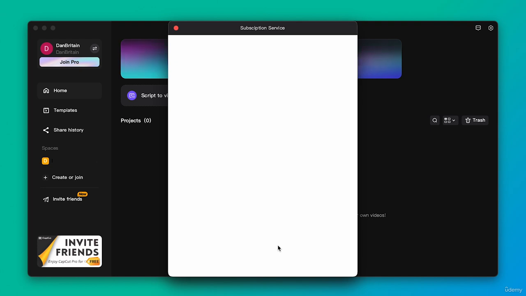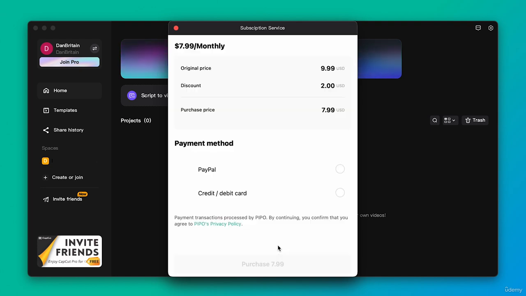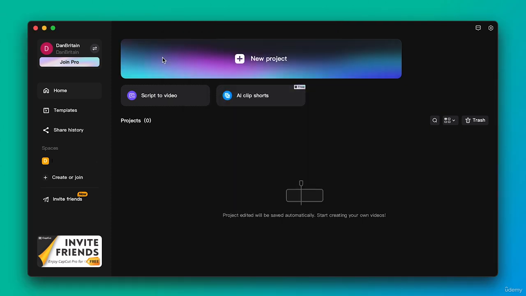You're probably only going to want to use Pro if you are going to have this as a full-time editor. If you really need more space, I wouldn't rush into it straight away just yet. Let's not do that. Let's get used to the software. Use the free version. If it's a software that you like, obviously come back. If you need the Pro version, then do that. And that's absolutely what it's for.